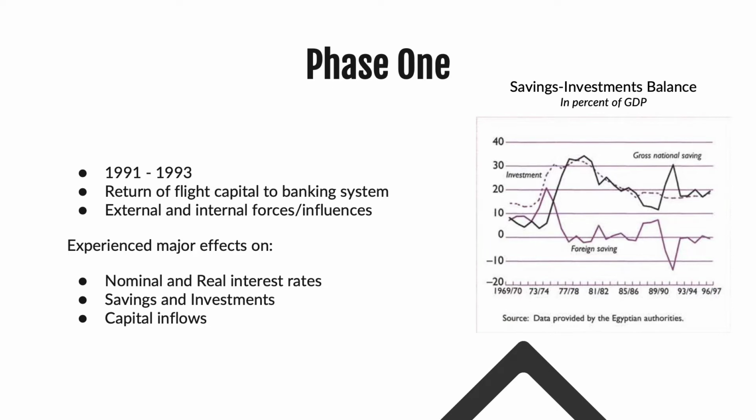Throughout this period, Egypt experienced a surge in capital inflows that was following changes made in 1991 to 1992, and net international reserves increased substantially by over $11 billion. And the graph shows in more detail the decrease in savings and investments that was occurring over this time, and it looks more closely around the 1991 period. That was the decrease in foreign savings.